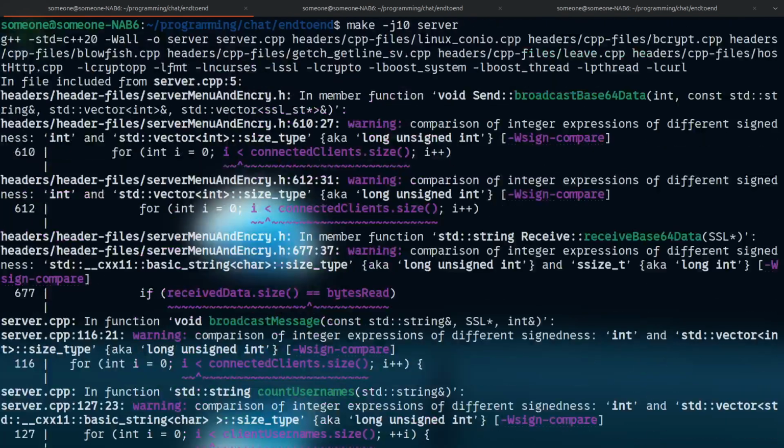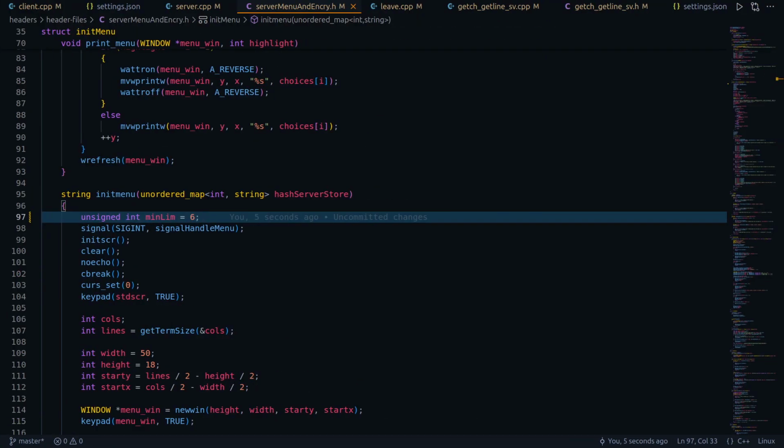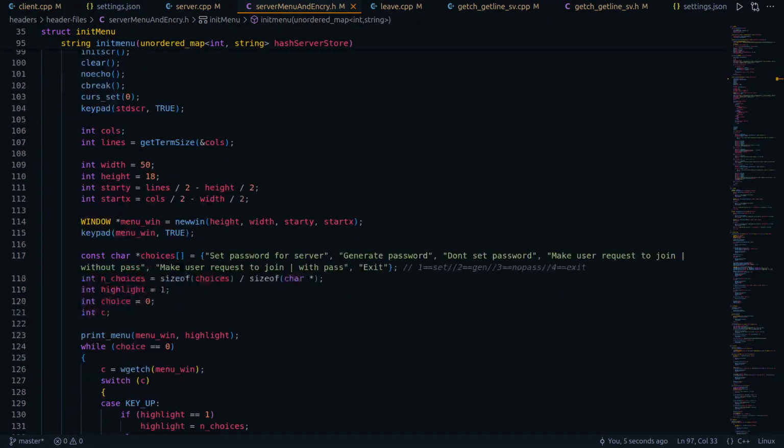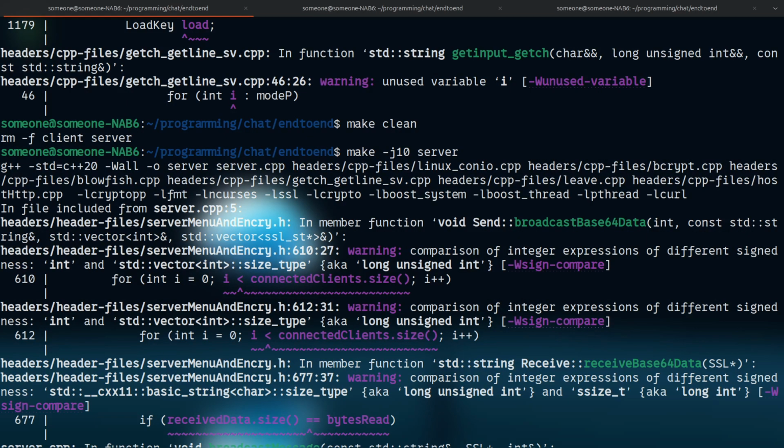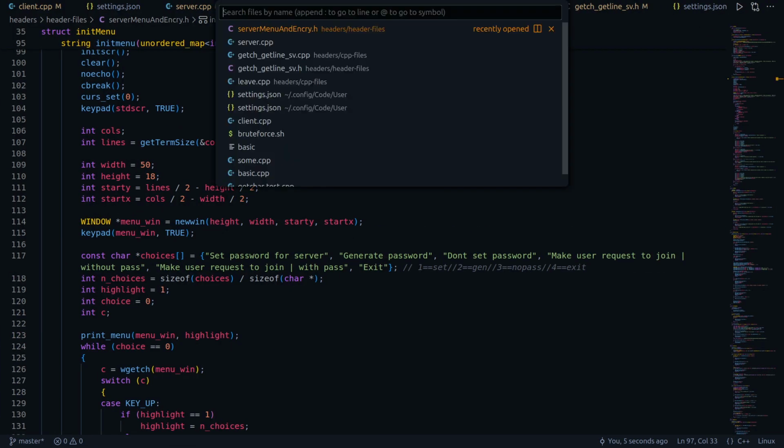Okay, we should go up here. Okay. An int and a long unsigned int. Int is this, so we'll set I equal to an unsigned. Where's that at? In 610. Okay, and that's interesting. Okay.